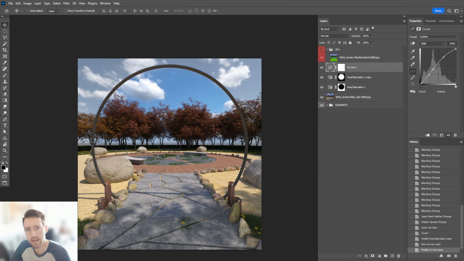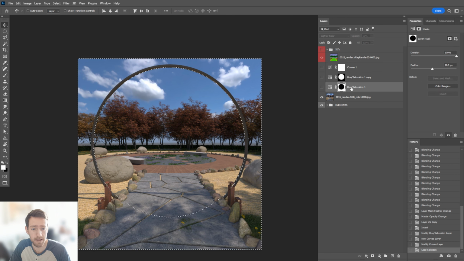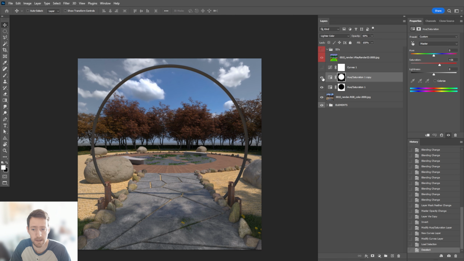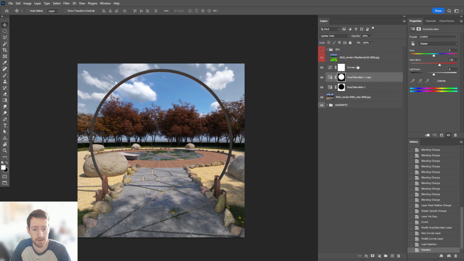Okay, so I've brought the final render into Photoshop. I've done a few things just beforehand. I just wanted to test it out. I've added in this circle. If I click select, anything outside this, I've added in a bit of desaturation. And I've also changed this to light and color just to draw the eye into that centerpiece more. And we don't care about the colors out here. Then I've also brought the saturation in the middle slightly up. And then finally, all I did was add a bit of curves.